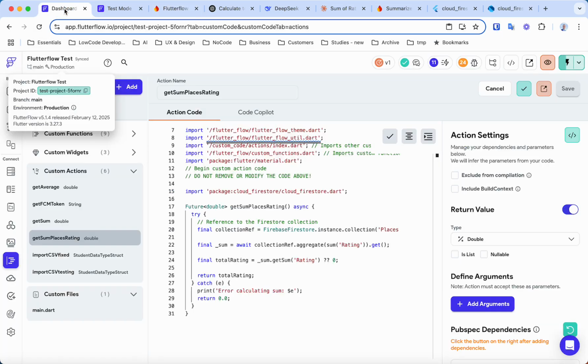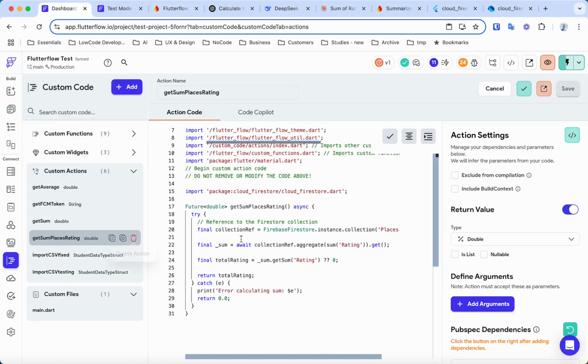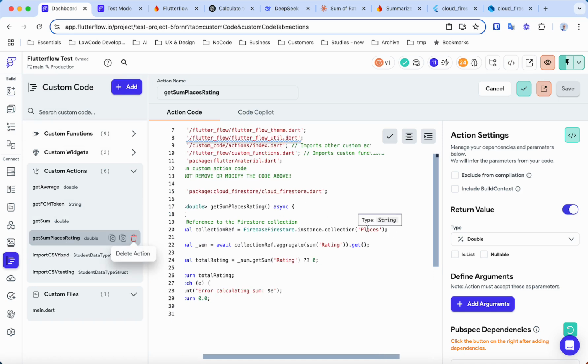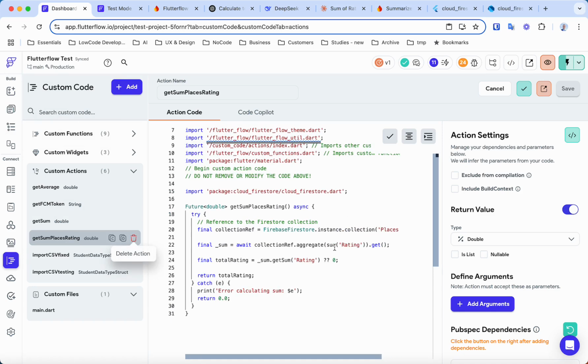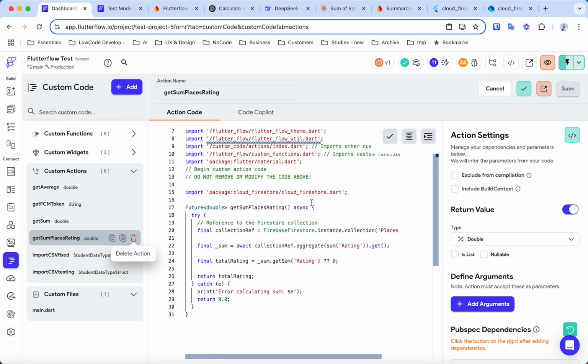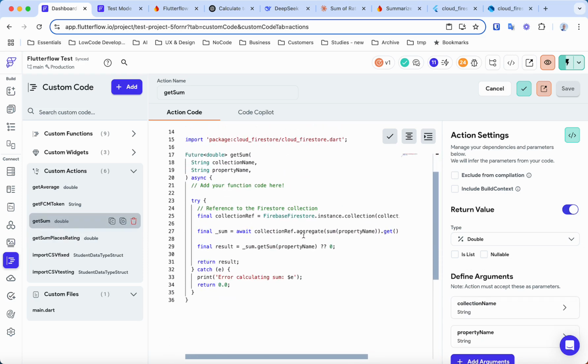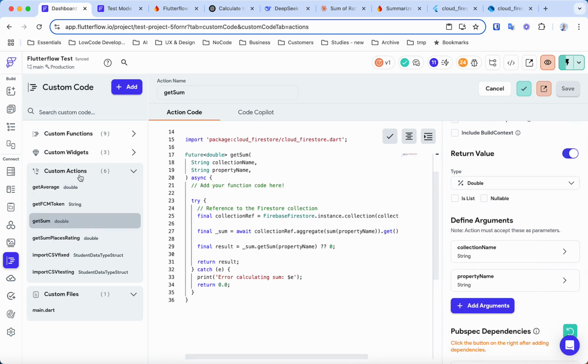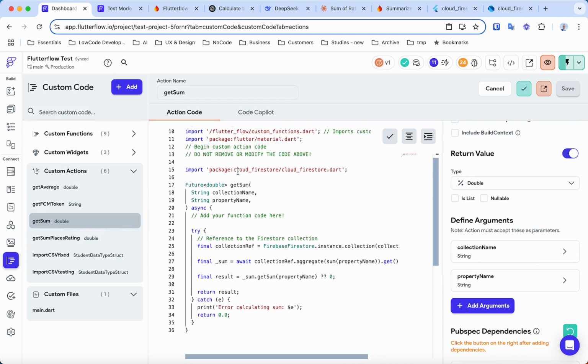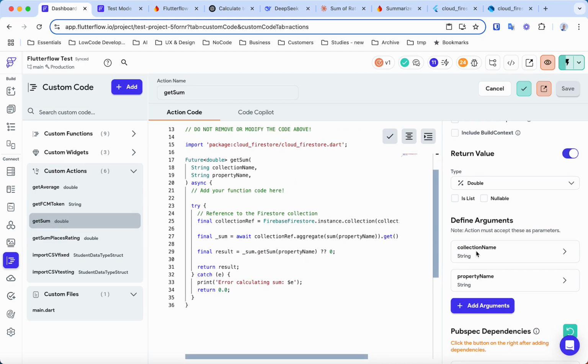A little bit more about the function. This one is tied to places and rating, of course. It's possible to make it more universal, and I did it before. For example, this function is a custom action, because you need to import the package.